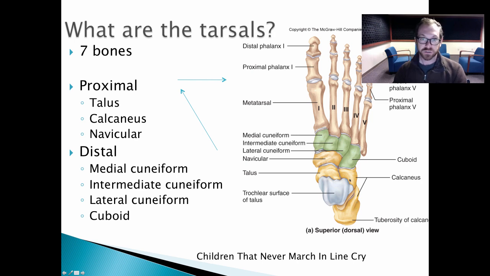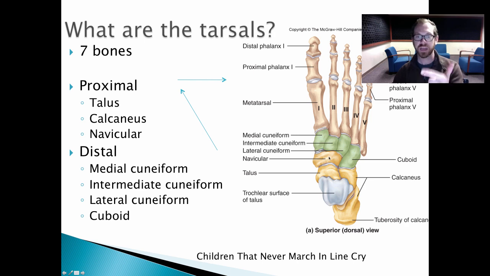So that's children, all right? Then the talus is right here, and this is where your tibia and your fibula are going to articulate with your foot. All right, so the talus is where that articulation is occurring. So we've got children that never is right here. This is our navicular. And it's called navicular because this bone kind of looks like a boat. It's U-shaped like a boat. And so think navy, navicular. That's a nice way to remember it.